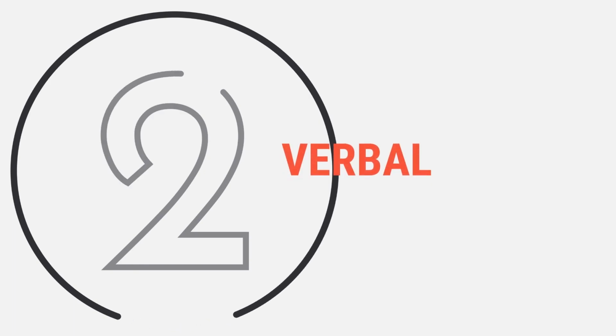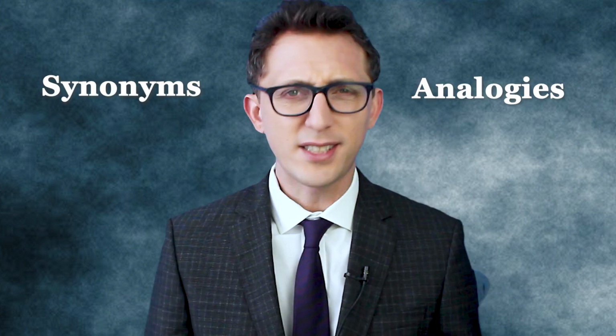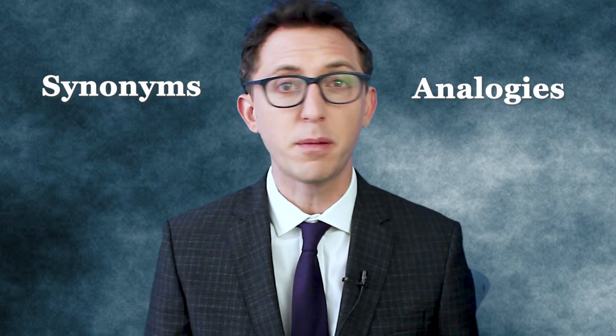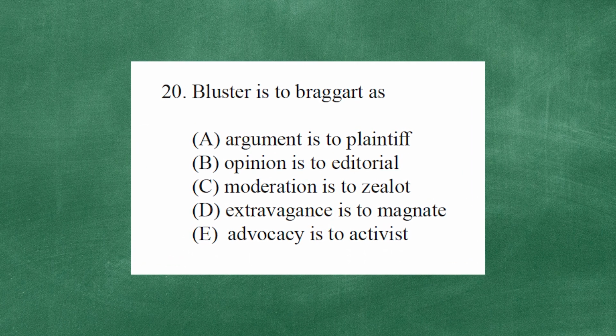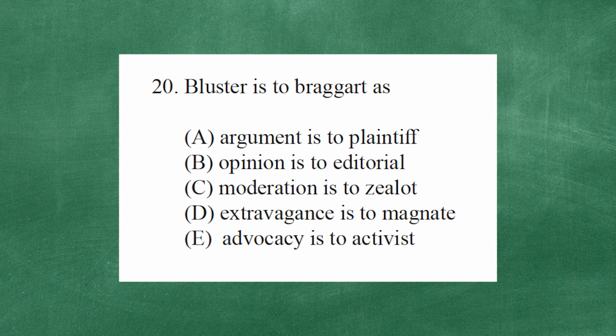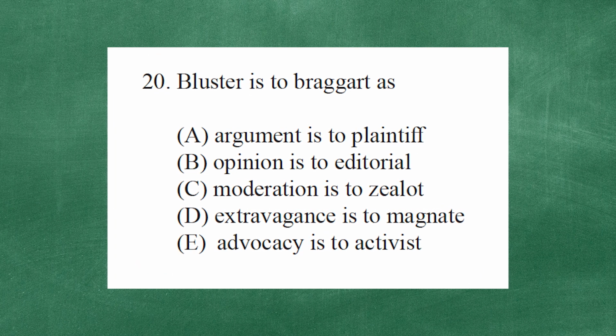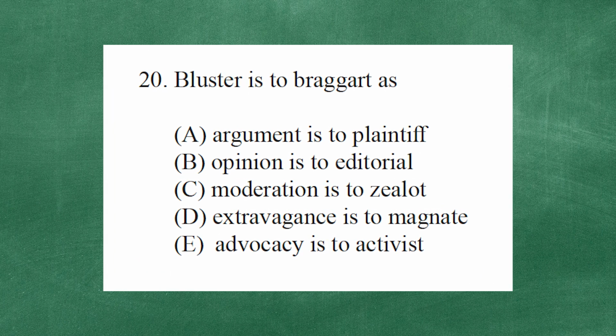Verbal. Across all 3 SSAT levels, verbal really means vocabulary. And all the levels use 2 question types to assess a student's vocabulary: synonyms and analogies. Synonym questions simply ask a student to pair a word with its closest match. Analogy questions require understanding what the given words mean and also recognizing their relationship. As you move from elementary to middle to upper level, the difficulty of the vocab definitely increases.